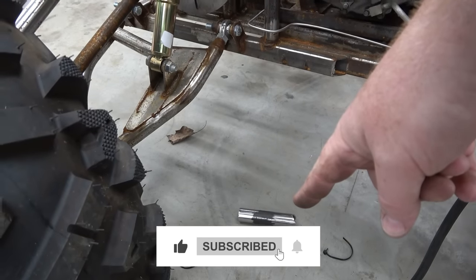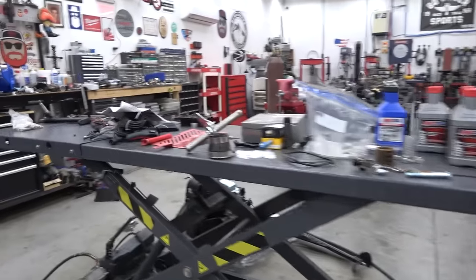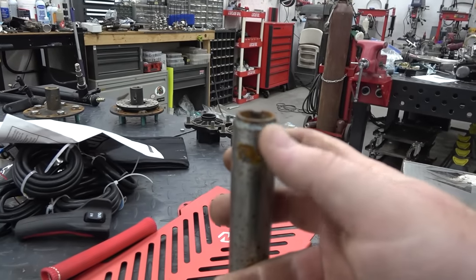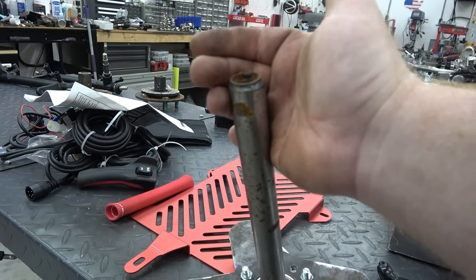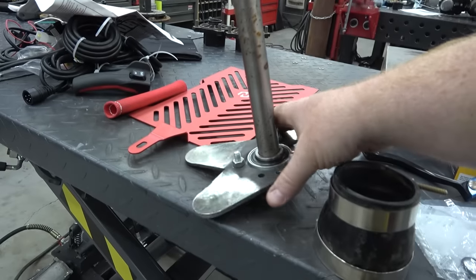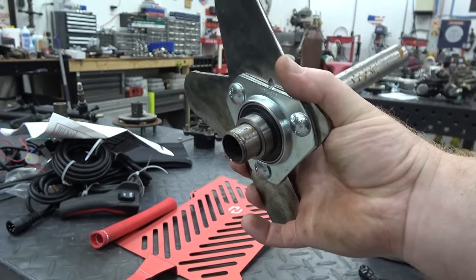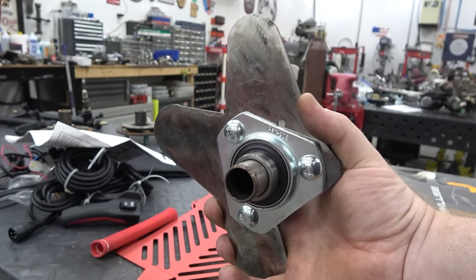I have that tube there notched, and another one just like it notched. If we go over here, I've taken the kickstart apart, and I machined out these splines, and I've TIG welded these in the end of a piece of 1-inch tube. Then I took a standard go-kart bearing you can get off Amazon, and this is going to support the kickstart at the end.